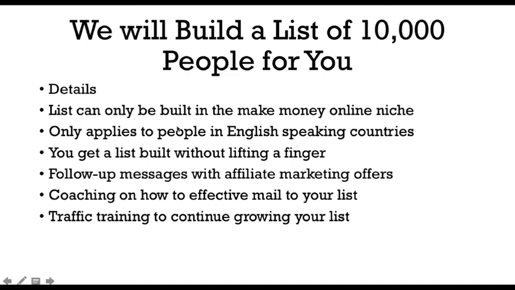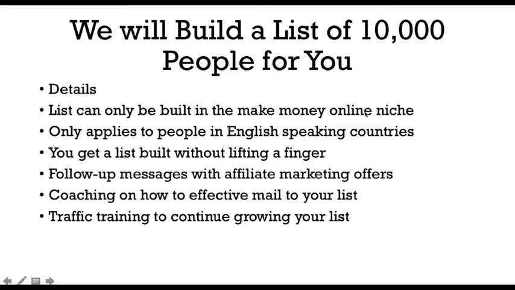So the list that they can build for you is basically only going to be in the make money online niche, right? So only for people in the make money online niche. So like a lot of the ClickBank offers, JVZoo, Warrior Plus, only in the make money online niche. If you're in business opportunities, this will be a good situation for you. BizOps, some of those different MLM programs, anything that has to do with making money online. This is the only type of list that they can build for you.